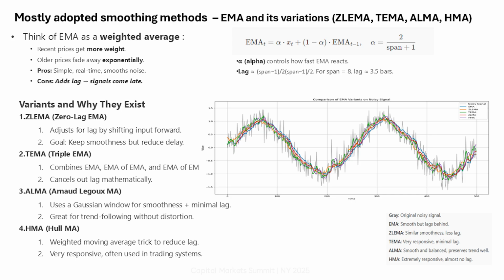So moving average, exponential moving average is a staple in financial time series smoothing. It's essentially a weighted average where recent price gets more emphasis and old price fades away exponentially. So it's easy to explain to folks, and it's easy to recalibrate. There's only one dial. The dial is called the span, which is the rolling window. And the span usually dials how responsive we want the smoothed data to be. So easy to set up.